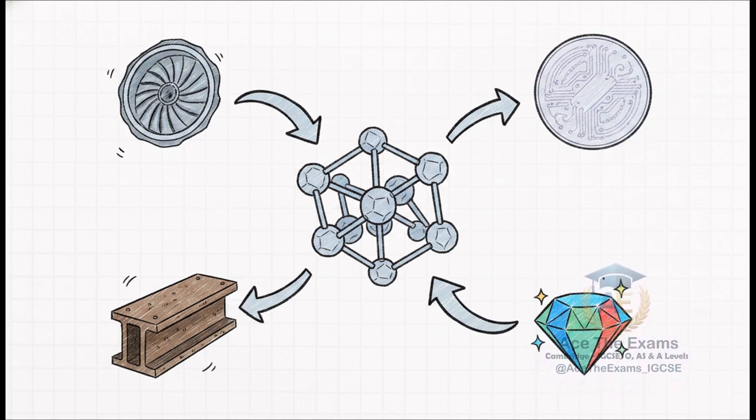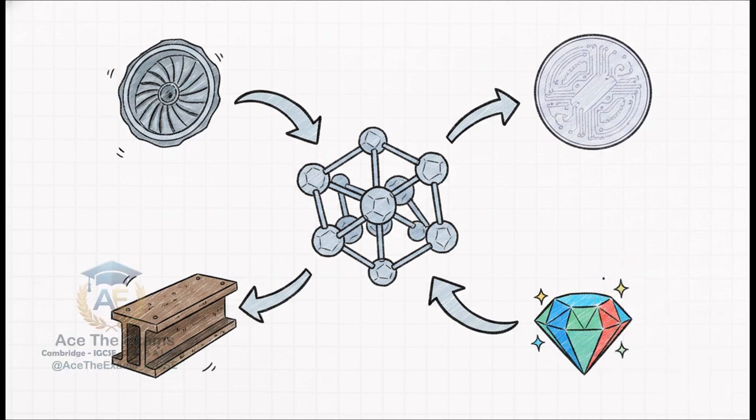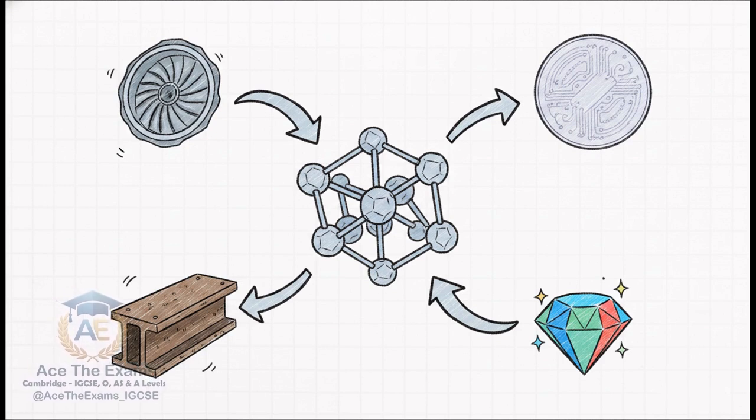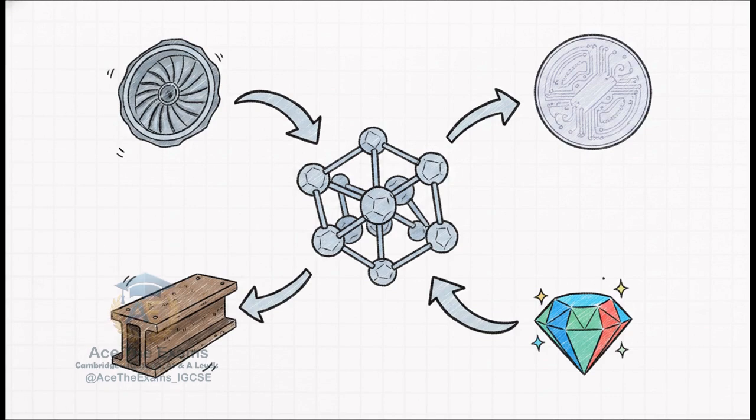Or look at aerospace turbine blades. They require specific crystal packing to provide extreme defect tolerance under immense thermal stress. What about structural alloys? Their specific internal atomic packing literally alters their macroscopic tensile strength. And even gemstones get their brilliant optical properties from their strict internal bonding directions. Understanding this cause and effect chain is what makes the physics stick in your brain.